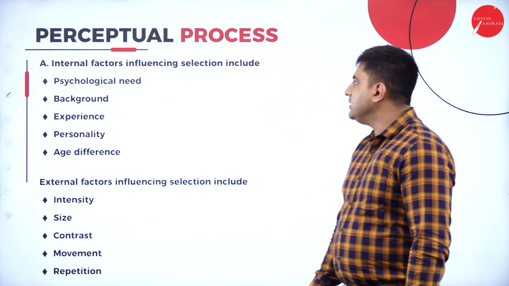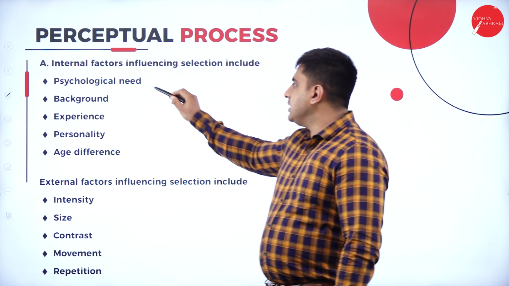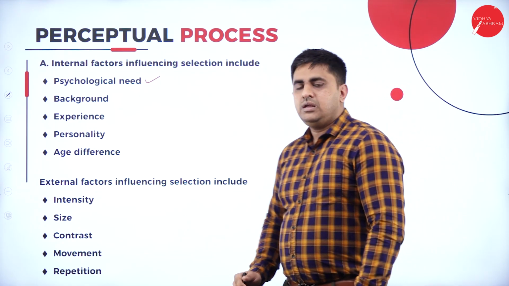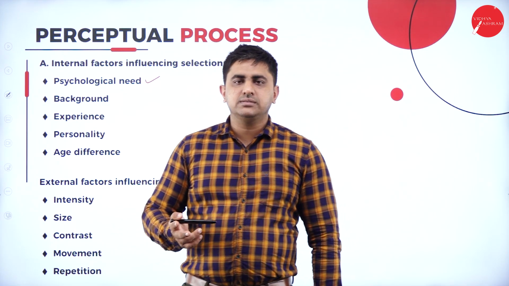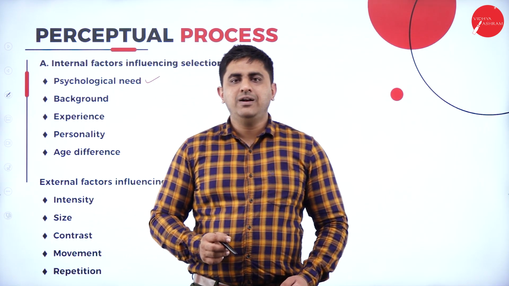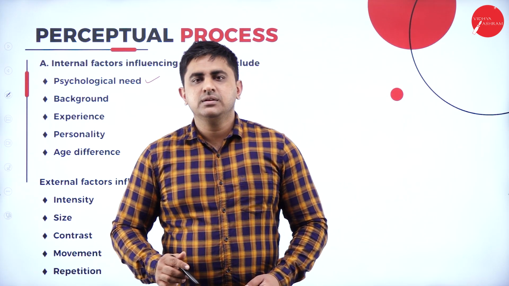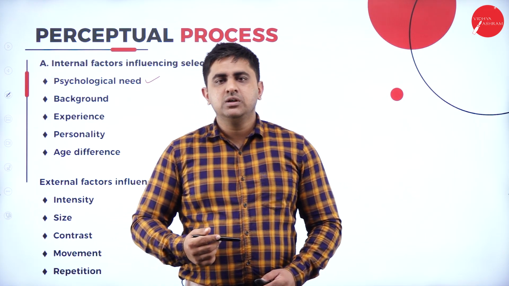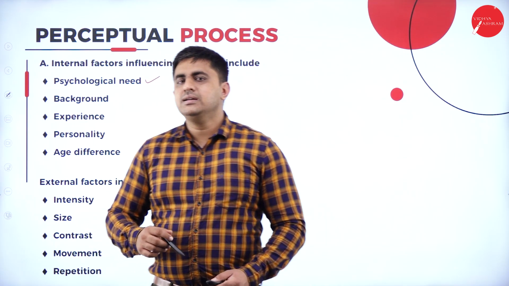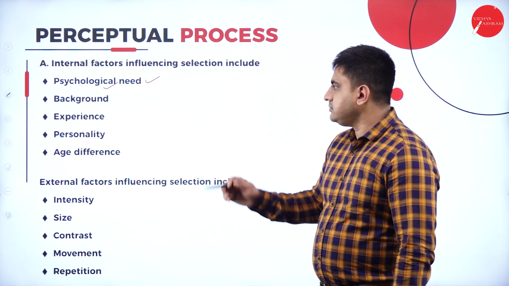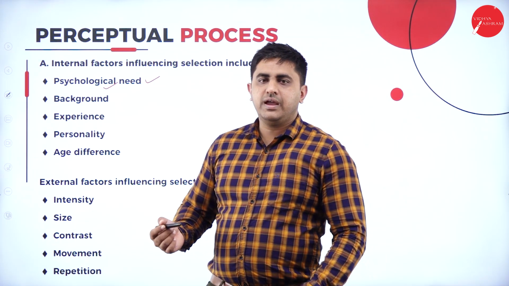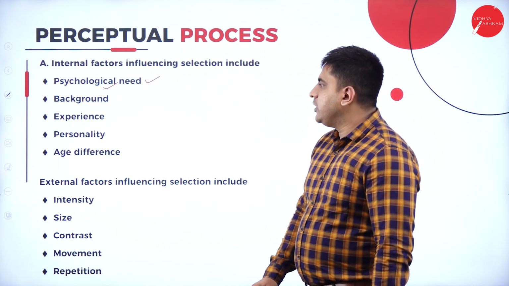Internal factors influencing selection include psychological need. You are looking at two different things. You are very thirsty and you are looking at two things: one is a smartphone and one is a bottle of water. Which one do you notice first? Obviously, water, because you are thirsty. That is your psychological need. So, that also affects.